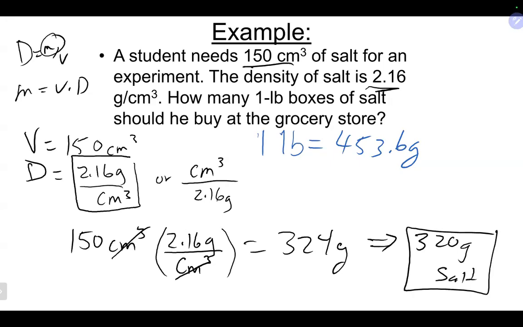Should I put a decimal point at the end of the 0? I shouldn't, again, because then that would give you 3 significant figures. We also want to make sure that we actually answer the question. The question really was asking how many boxes of salt would we need? We really just need one box, right? As one box has 453.6 grams, so we'll have a little left over to share.